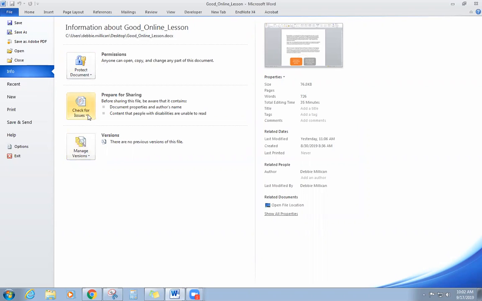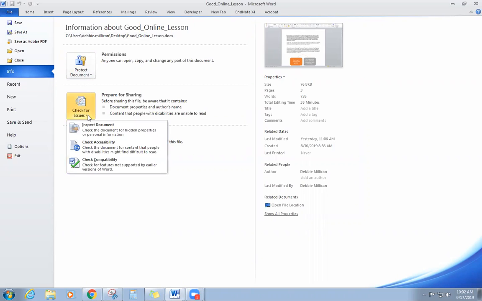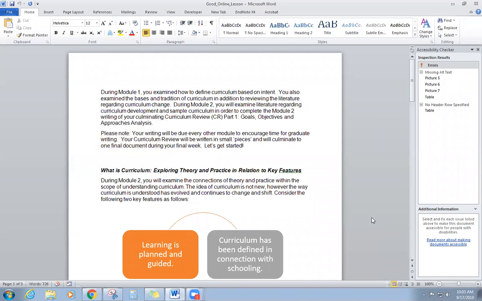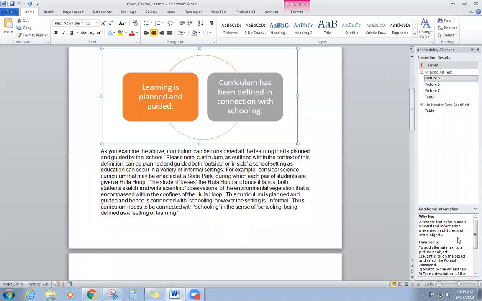You want to go to the one that says Check for Issues, and then scroll down until you see the option Check Accessibility. Whenever you click on that option, you will see a window displayed over here to the right. It will tell you exactly what your errors are, and then at the bottom, once you click on the error, it will tell you how to fix those errors.